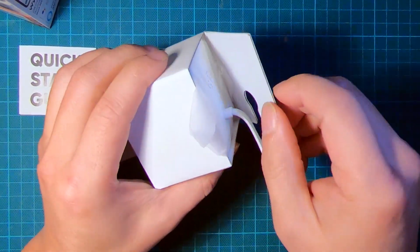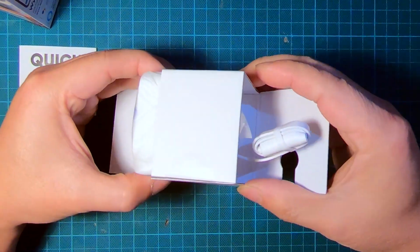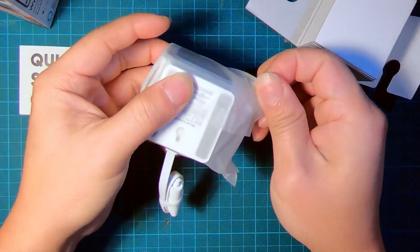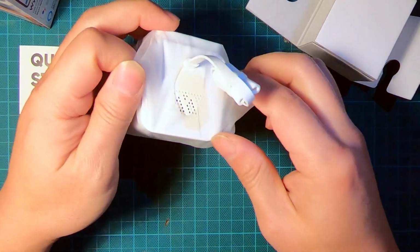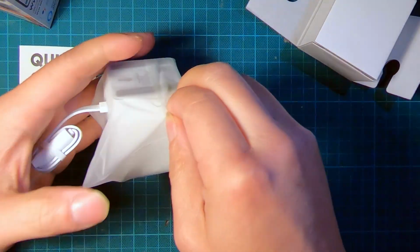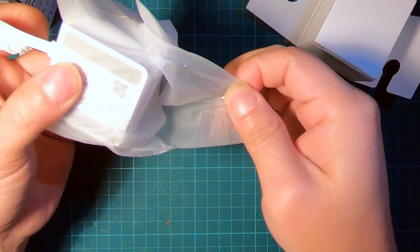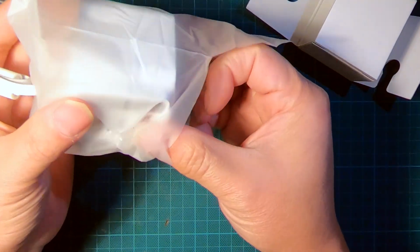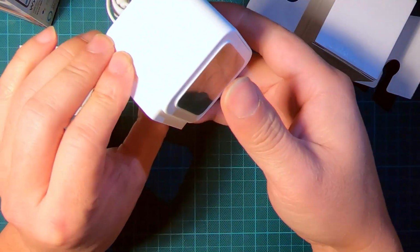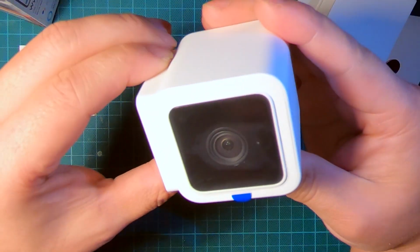So we have, I think this is the camera itself. Let's open this up. As you can see here, the quality of the packaging is just not the same as a lot of cheap Chinese products. So the price is cheap, but again, the quality of the product and the packaging, it's really high-end. So this is the camera right here for version 3.